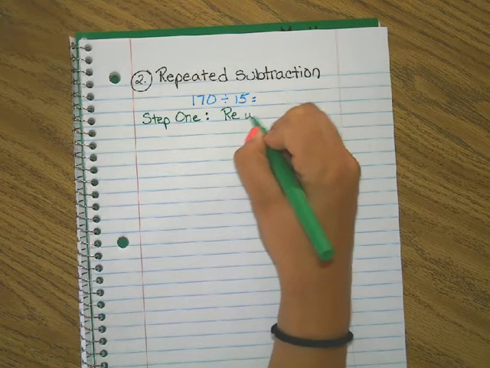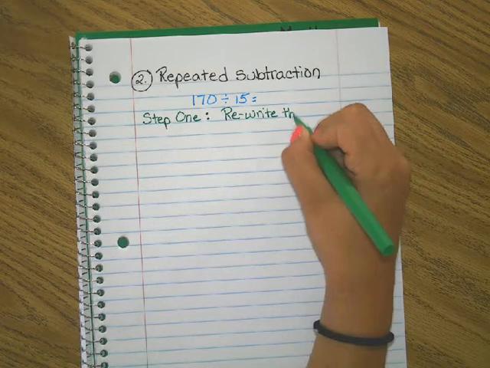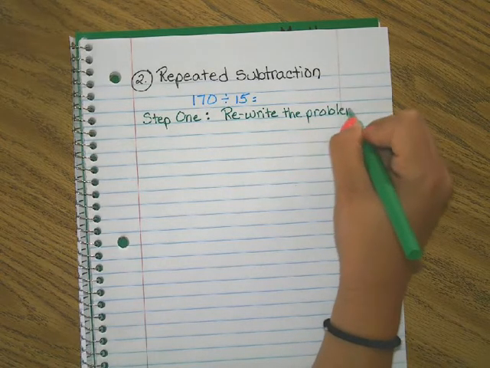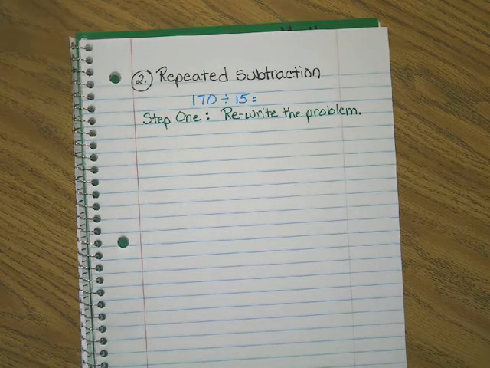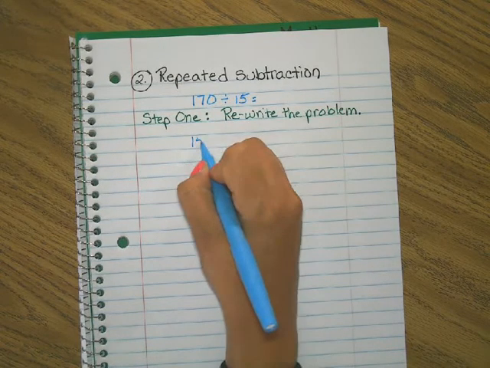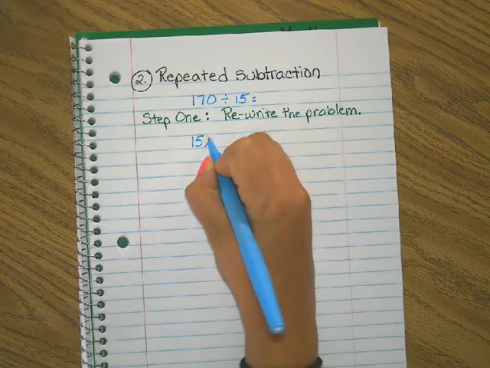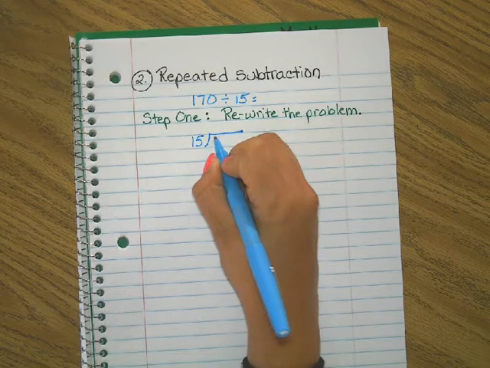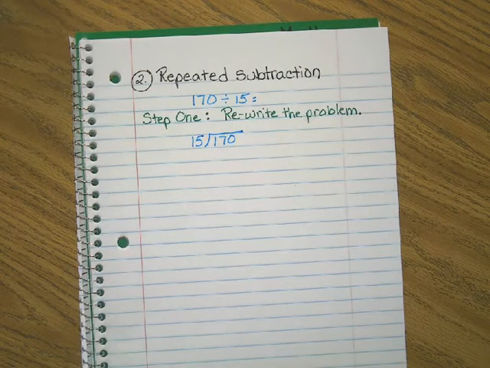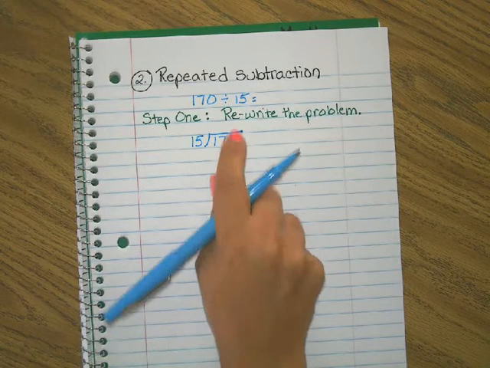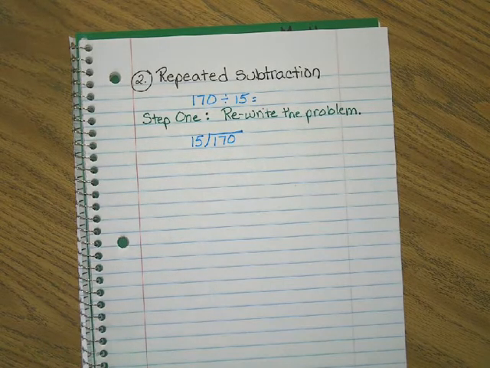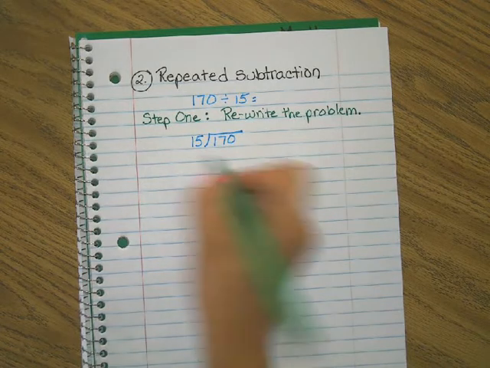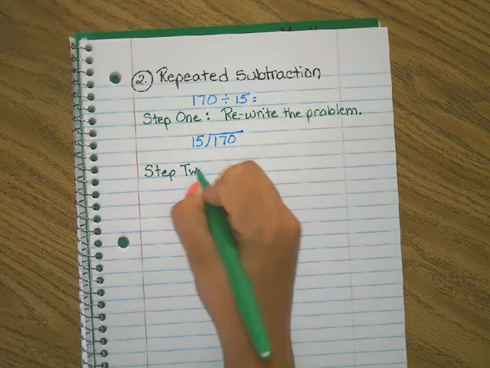This one kind of looks like the algorithm that some of you know, but it's not. Pretty similar. So when we rewrite it, we put the divisor, which is the 15, knocking on the door to the dividend, which is 170. So it looks like that. We always have the bigger number inside, and the smaller one knocks on the door. Okay, then step 2. Step 1 was pretty hard, wasn't it? Step 2, decide what to subtract. Use groups. Let's write that down, then I'll show you what that means.